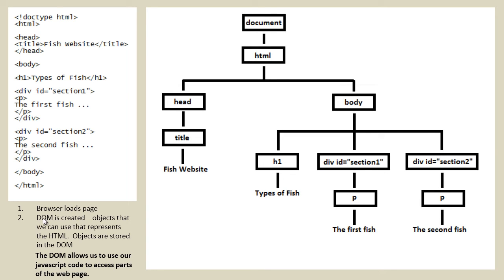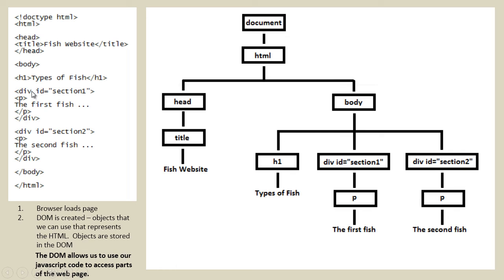Now let's go back to objects for just a minute here. At the top of the food chain is the document object. This object actually represents the entire web page, the entire web document. So we're going to be using this in the next video, when we actually start using the document object. This is one of the critical objects, and we can use all the methods and properties that are associated with the document object that gets created for us. Again, we will be using that in the next video.